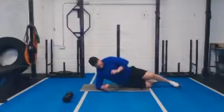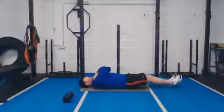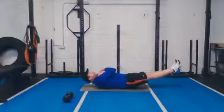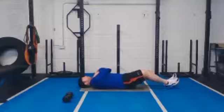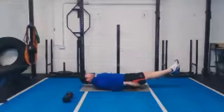And they are hollow holds, lying on our backs, hands crossed. The chest, lift the shoulders and legs off the ground. 40 second hold there, girls, okay? Three, two, one. Gently now. Hands underneath our back if you need for extra support.